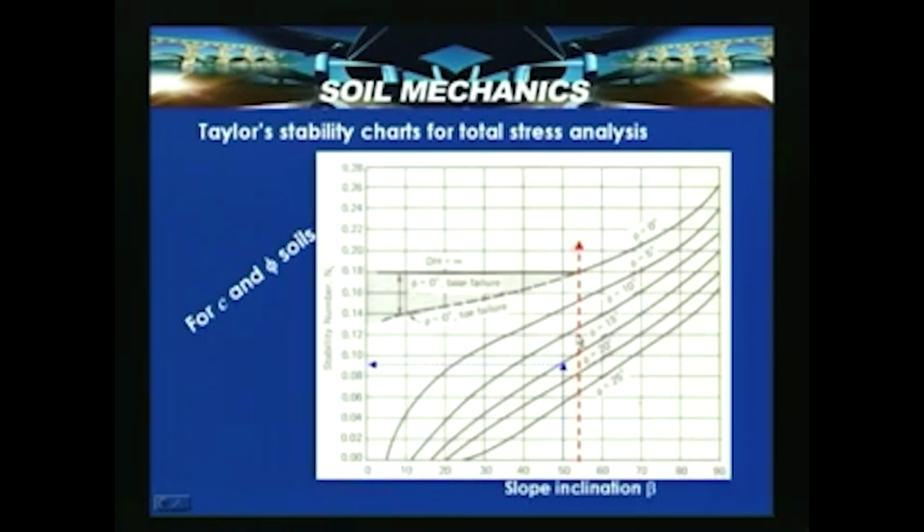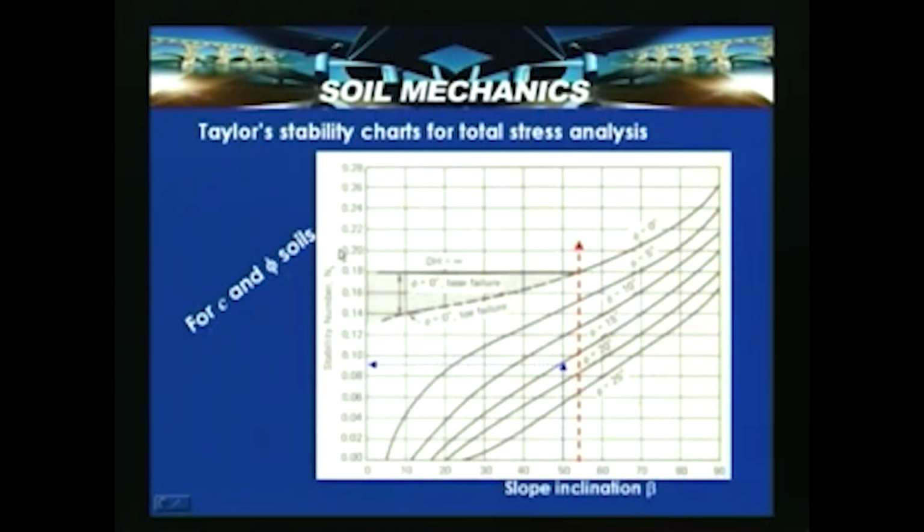In the previous few slides, we have given the chart for phi u equal to 0 soils. For C and phi soils also, Taylor 1948 has given Taylor stability charts. The charts for total stress analysis are indicated here for C and phi soils. You can also see that for slope inclination beyond 53 degrees, it is independent of the d by h, and you can see this portion, and these curves are for the different friction angles, phi equal to 5 degrees, 10 degrees, 15 degrees, 20 degrees and 25 degrees. So, d by h is equal to infinity here, and this is phi equal to 0, that is toe failure, and in this zone the base failure occurs.